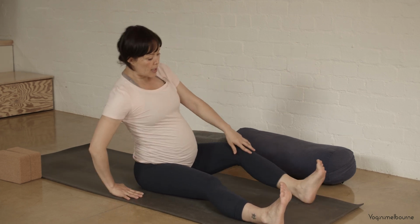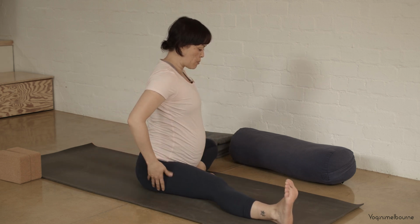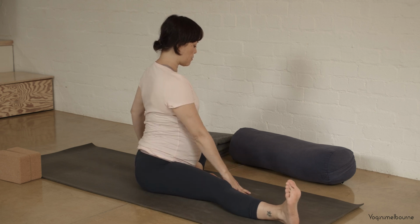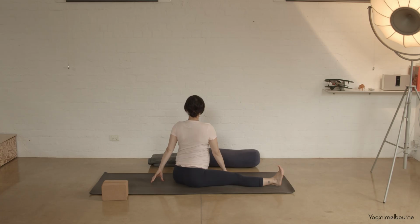So we're going to bring this left heel in towards the left side of the groin, dropping both sitting bones down, right hand in front, and then take the left hand behind. Take an inhale. As you exhale, turning the upper body to the left. That's that right sitting bone, just relaxing down.